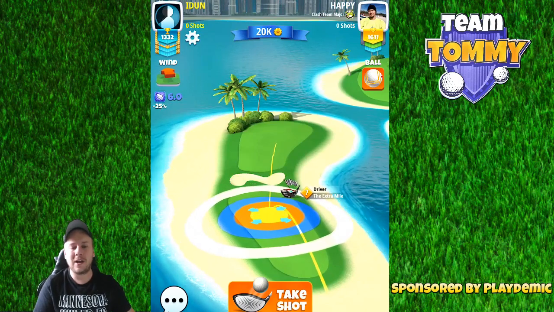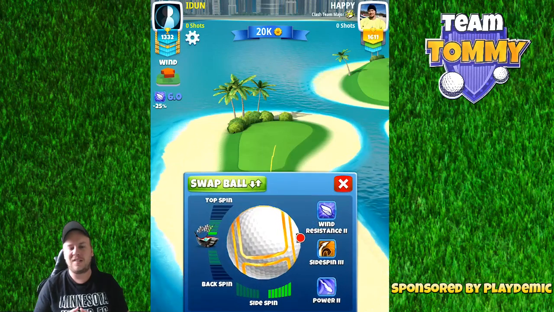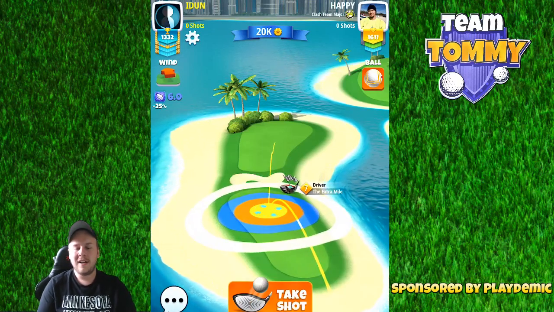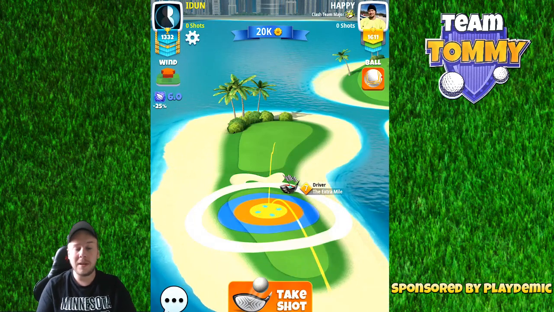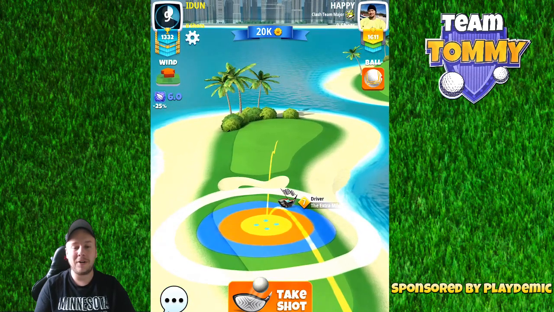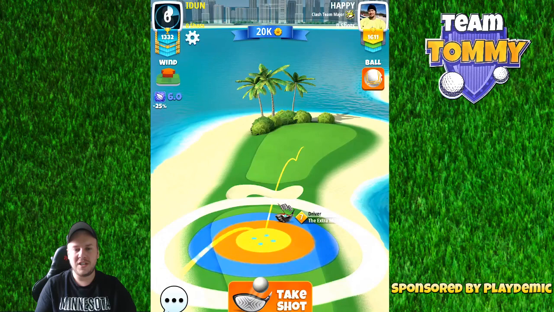So let's go. Here we do want to play with a driver that gives us distance, and not as much distance, but still at least giving us 220 yards. I would say that the Quarterback here would be the best option, especially if you are going to play with a power 2 or a power 3 ball. And that is what I also would suggest to play with.